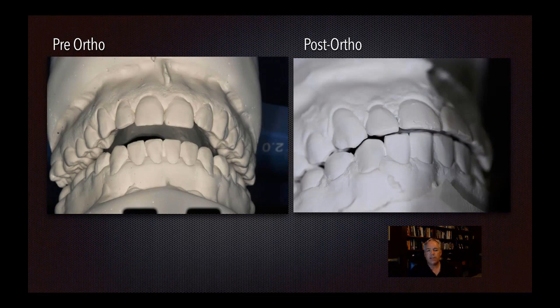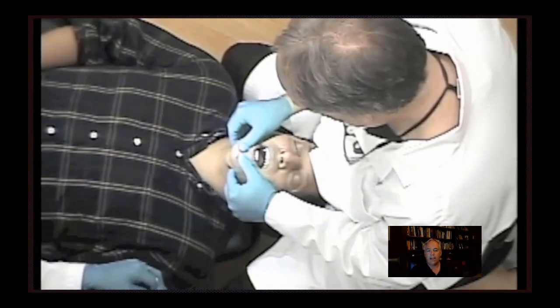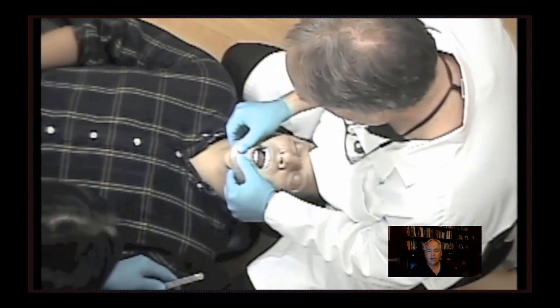And that's one of the things that I want you to see: to really idealize an occlusion, orthodontists do not have the same specs that we do. They don't have the same tolerances. So almost always with an adult, we're going to be doing some equilibration afterwards. I can't equilibrate that one on the left, but I can sure equilibrate the one on the right. And so now that's what we're going to do.